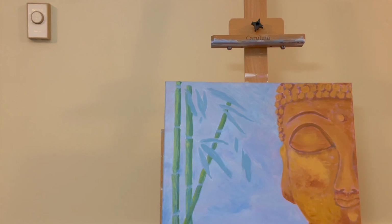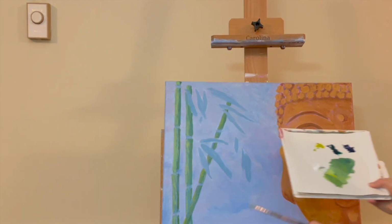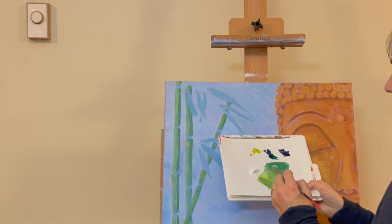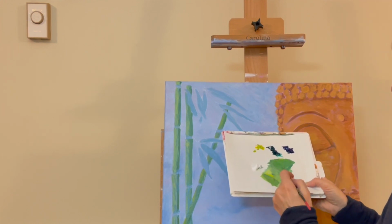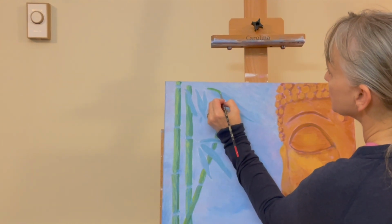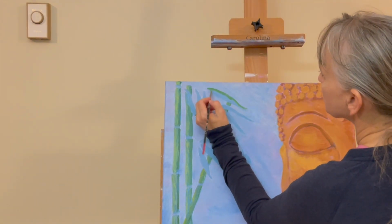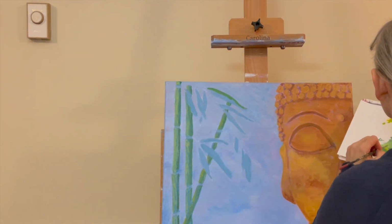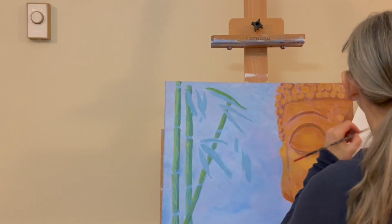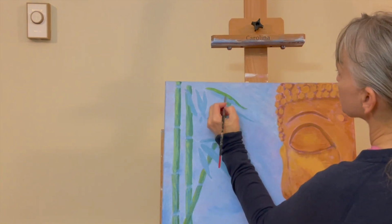And I'm gonna do something very similar. So now for the leaves, I'm going to do something very similar. So the top parts are going to be a brighter color and the bottom parts are going to be a darker. So I'm getting my green with a little bit of the blue, white, some of my yellow. And I'm going to start to shape up my leaves now the way I want them. Top part's going to be a little brighter. There we go. Mix that brighter color up there.